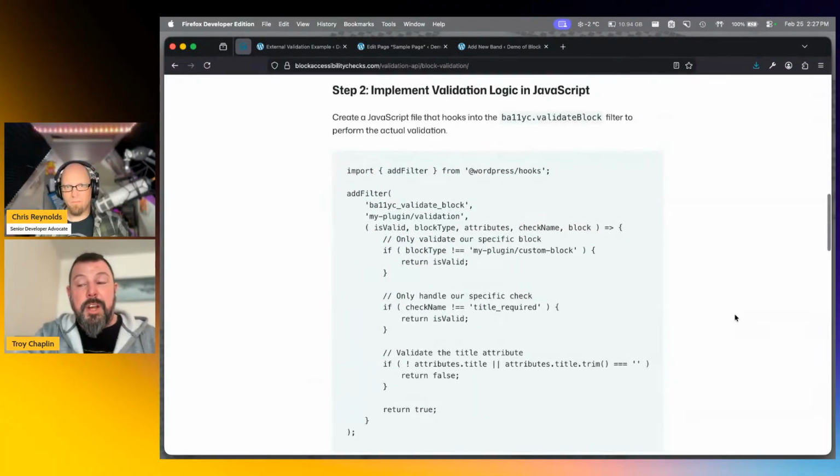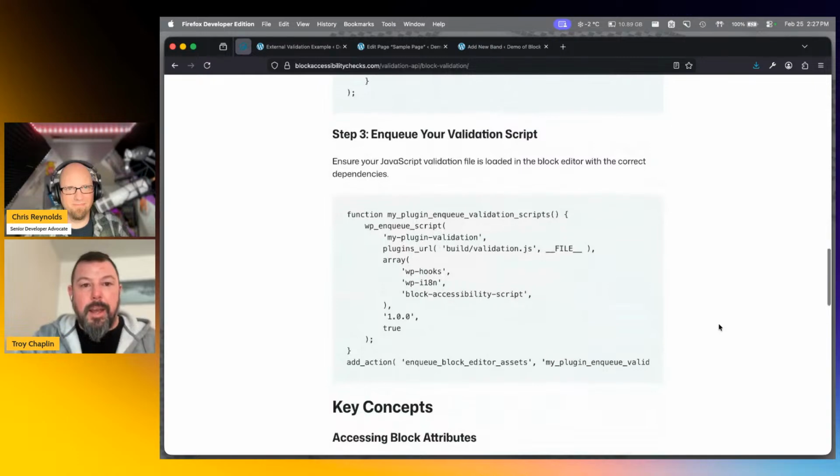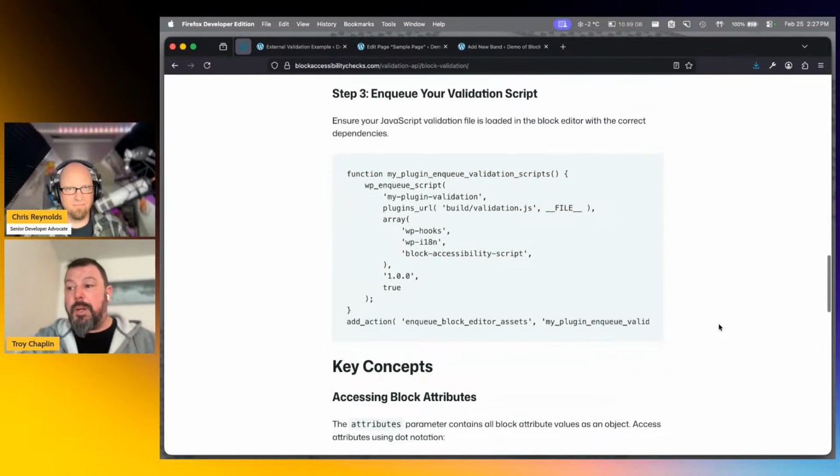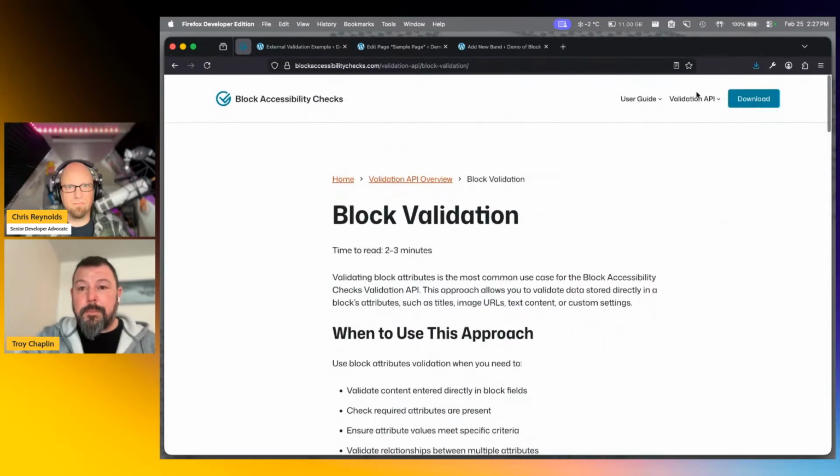Then you'll see the JavaScript validation. It's very simple if you want it to be, or you can get really complex. Really, this is conditional logic 101 for most of this. So again, I think it's really simple for any developer to quickly get up there and check, hey, is this field filled out? No? Then block your publishing. And then obviously the last step in all of these is enqueuing the scripts.